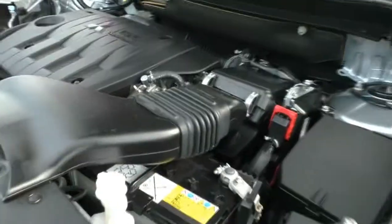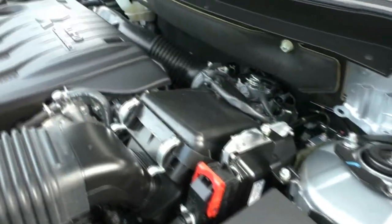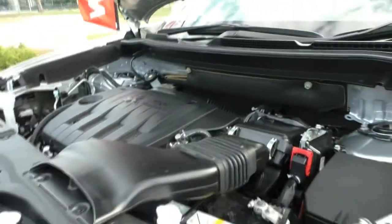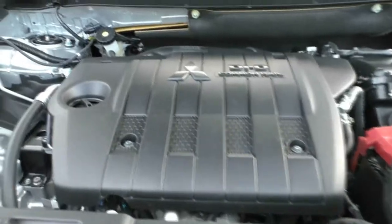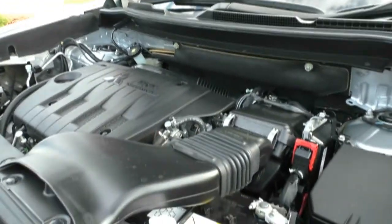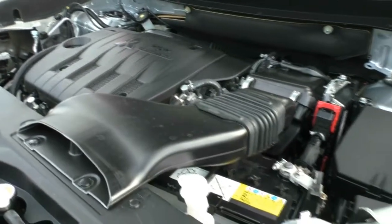Alright guys, here we are looking at Mitsubishi's ever reliable 4-cylinder 2.3 litre turbo diesel engine. Now it is a 6-speed sports automatic gearbox. It's got a 5-star ANCAP safety rating and 7 cabin airbags, so that's a lot of safety in this car, and there's plenty of safety technology which we would be glad to go through with you when you come in. The power output on this engine is 110 kilowatts with a torque rating of 360 newton meters, so plenty of torque there if you want to tow, and being the diesel, that 360 is fairly higher than the petrol version of this vehicle.